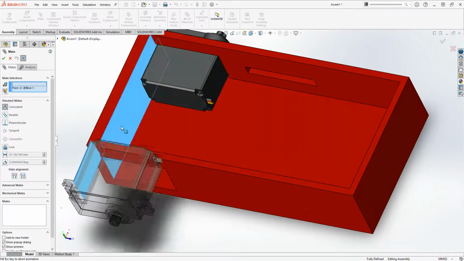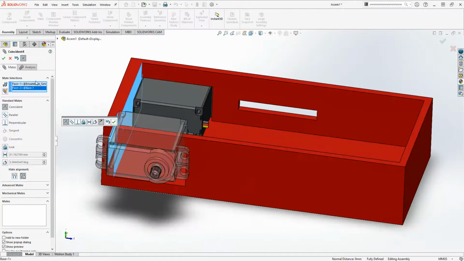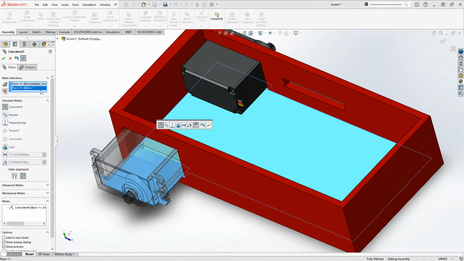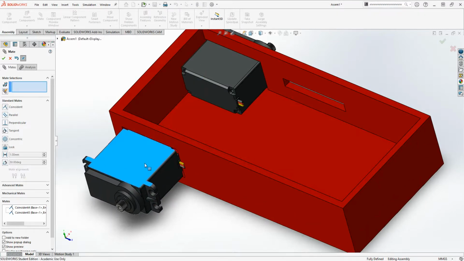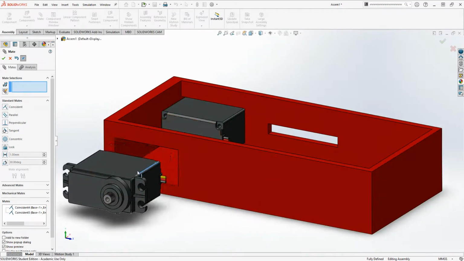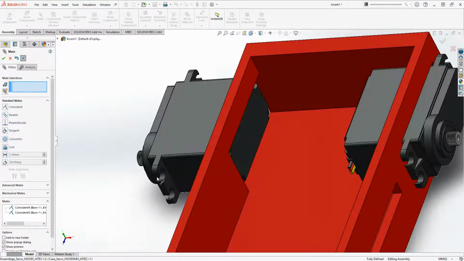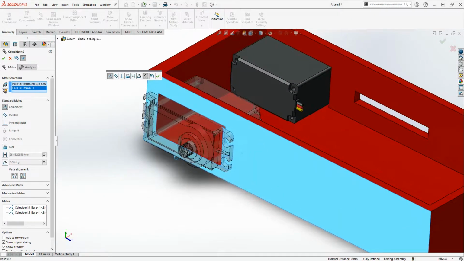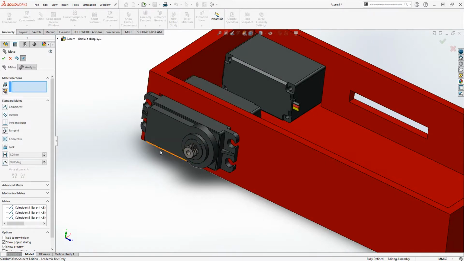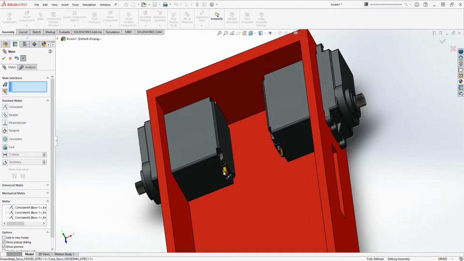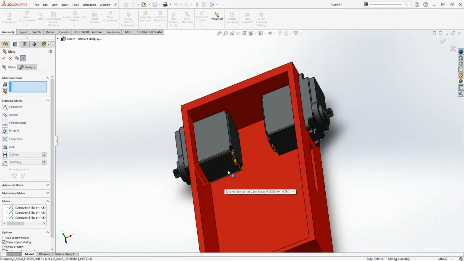Now, of course, we are going to have to repeat that. So let's go ahead and exit out of the mate menu and insert a new component. Just like before, I think we're going to need another servo. So I'm going to add a servo and go through this a little bit more quickly. I'm going to use my rotate component, rotate it like this, and then quickly go through the mates, repeating the same ones as before. That surface to this surface, because typically how I've made it is that way it can fit in. I'm going to mate the bottom surface to the bottom plane.